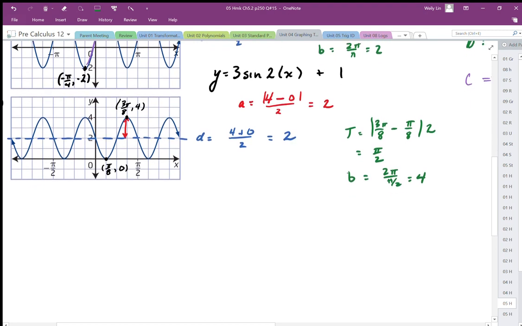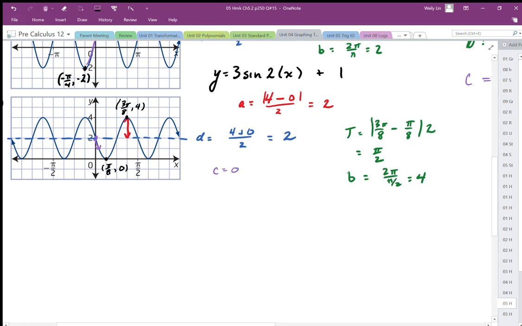So then we can find our middle point here for our horizontal shift. We could actually use that point and say that we have a negative sine value. In fact, let's do that in this case, because we'll switch it up a bit. Okay, so we're showing an alternate method now. I'm going to use that middle point there at 0. So I'm going to use a horizontal shift of 0, which is kind of nice. So our c is equal to 0 in this case.